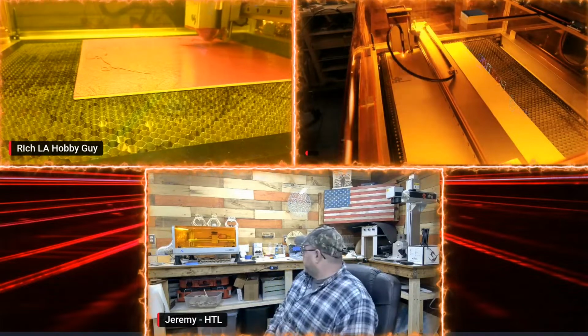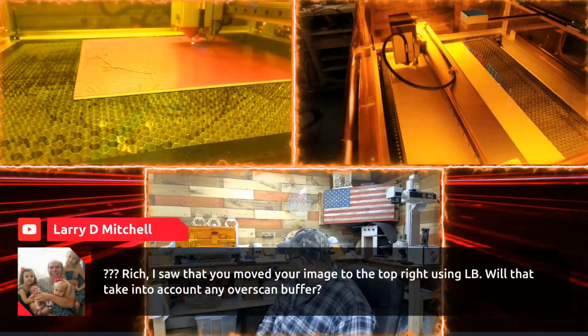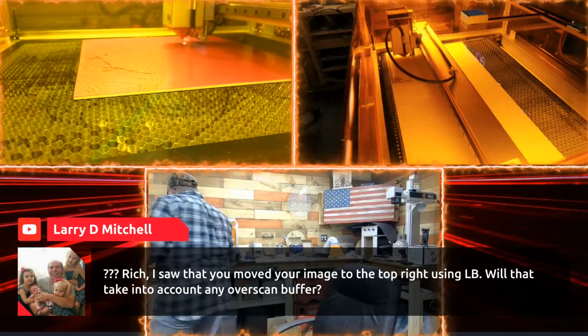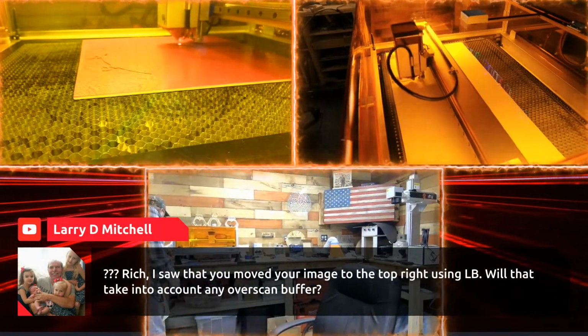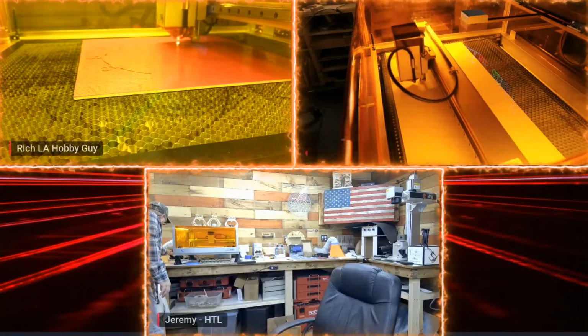Larry's saying, I saw that you moved your image to the top right. I moved it to the top left. And there is no overscanning on cutting, Larry, so you don't have to worry about that.